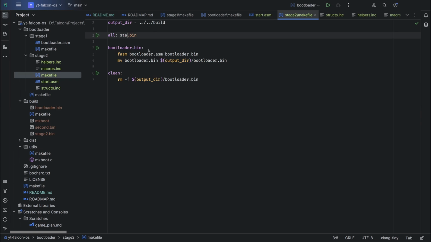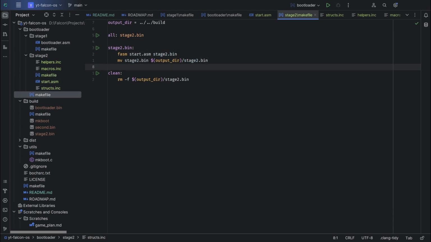Right, so this would be stage2.bin, stage2.bin, and here we'll have start that goes to stage2.bin, and then we copy it. Actually, let me just do something like this to avoid typing it. Actually, I should have done it for this one too. Yeah, it's fine. Stage2.bin, the output there looks good.